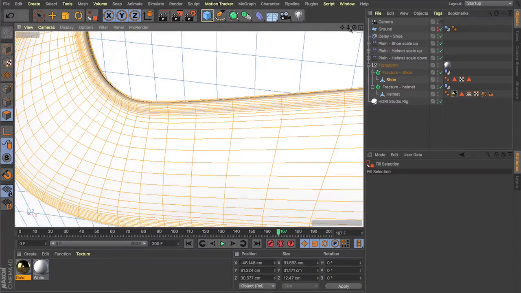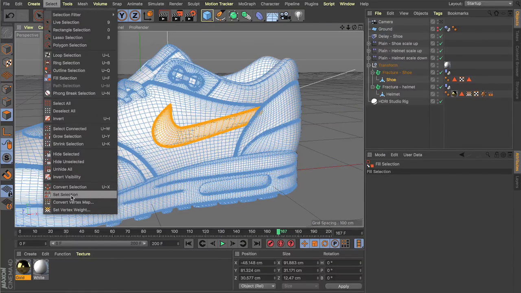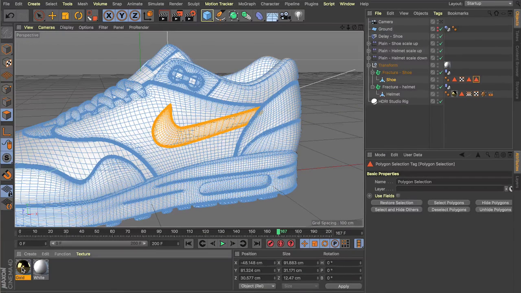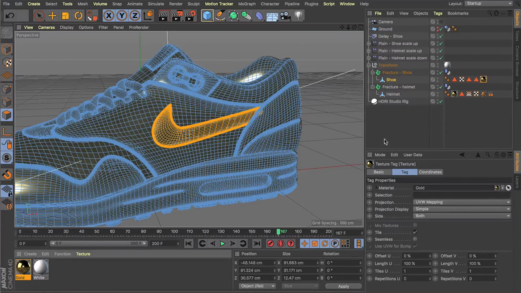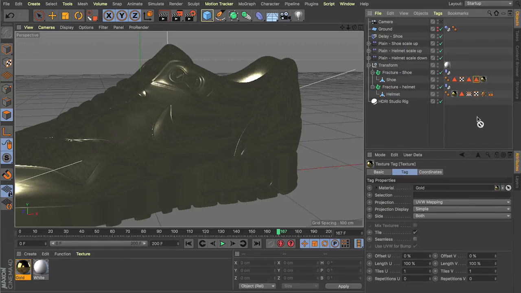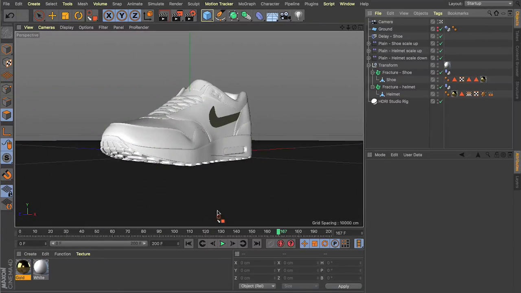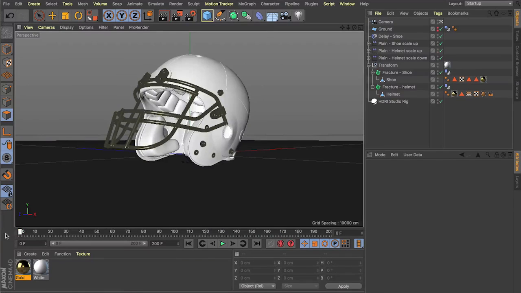Let's zoom out. I'm going to come up to select, come down to set selection. Then we can apply that gold material to our shoe. And you can see that's going to turn our entire shoe into that gold material. So all we need to do is grab that texture and just feed in that selection tag into the selection field. And easy, just like that, our Nike tick has got that gold texture applied. And jump back into my camera here. So that's a real simple way, and you can do the exact same thing on your helmet because we merged that. You'd go in there, grab a loop selection, fill it, and you might find you need to do it a couple of times on complicated meshes like that face guard. But it's pretty quick to move through and make those selections.